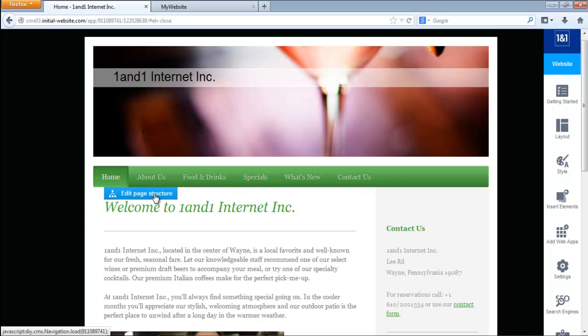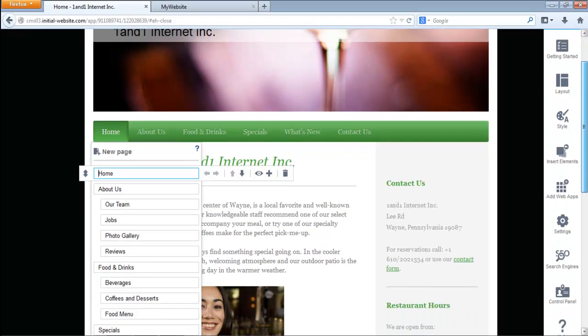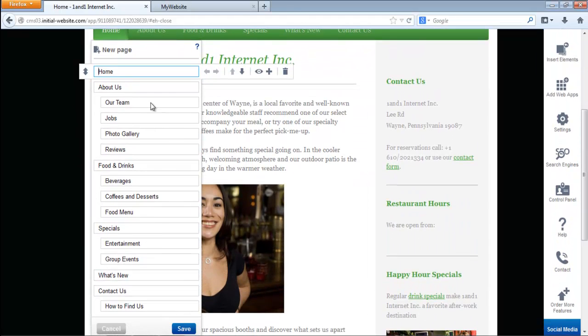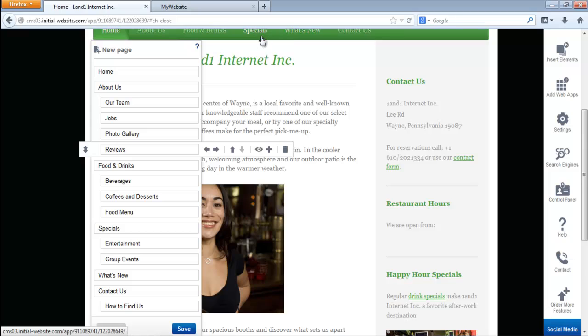And then if you wanted to add pages, this is where you would add pages, and under where you would want to add them. So let's say under About Us, or under Reviews, I wanted to add a page. These are all the pages associated with this website, and this website really hasn't been touched since creation. So this is how many pages they will receive when they sign up with us in under 5 minutes. Under Reviews, now I can move this from side to side, and that's whether it will be placed on the menu bar right here or under one of the menus.